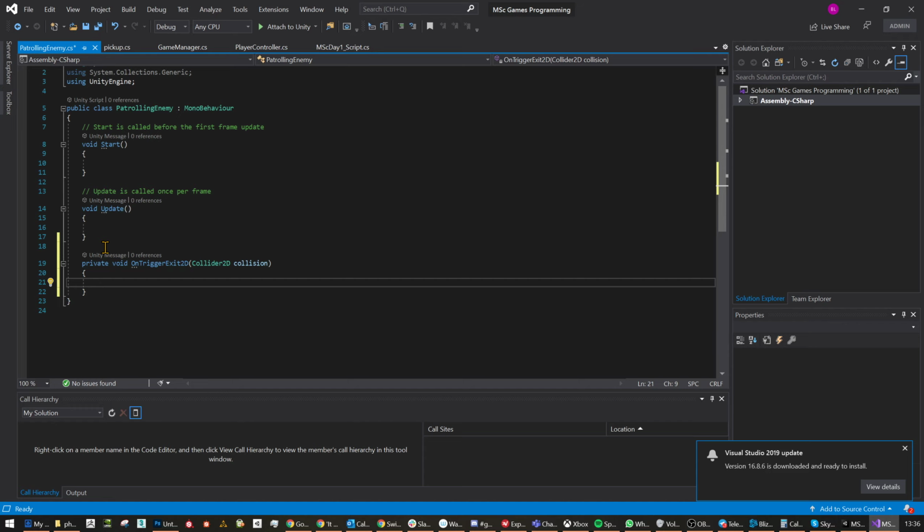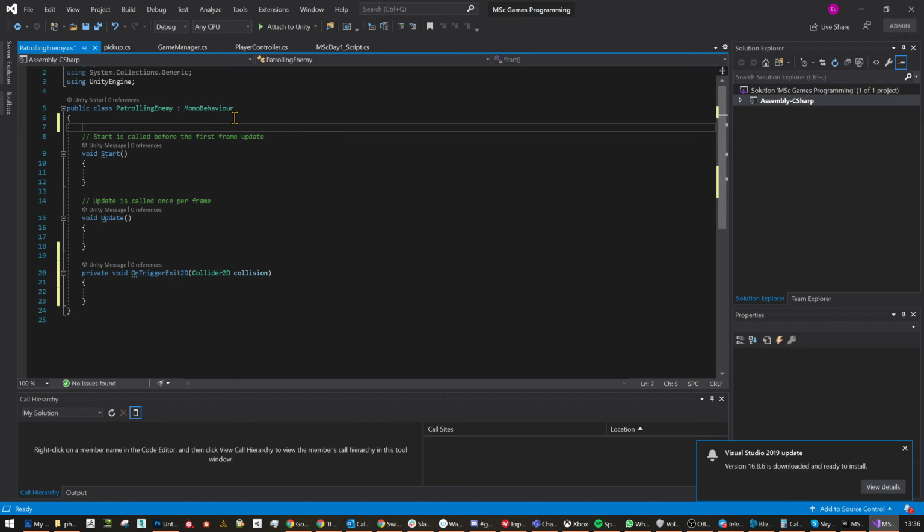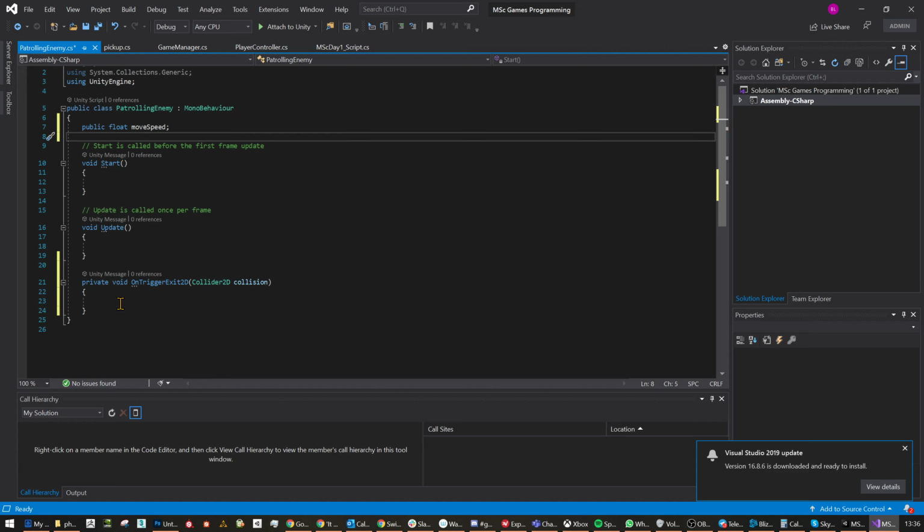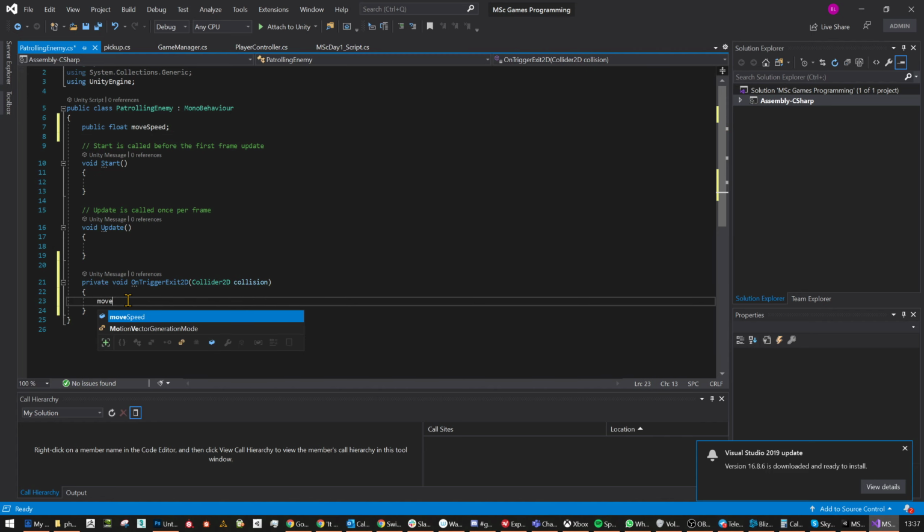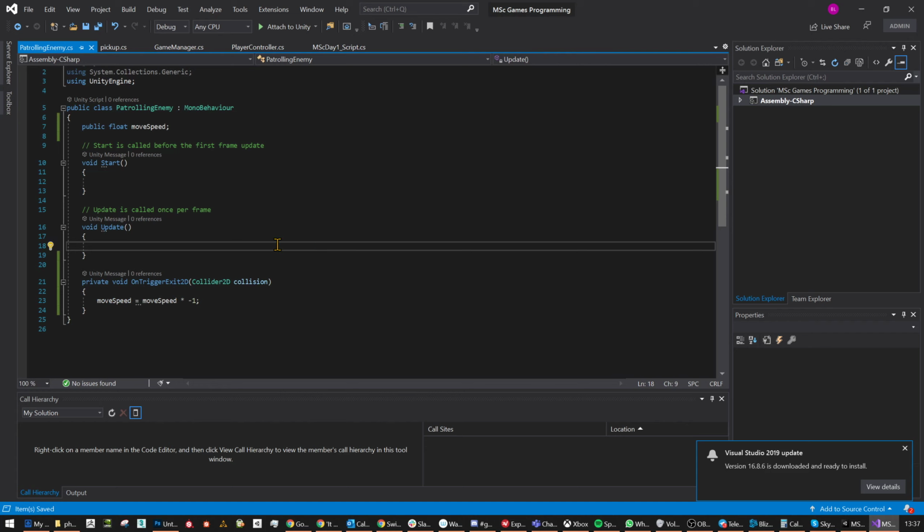So we need a speed, and we're actually going to add a velocity. So public float move speed, and we'll make it negative. Cool. So we'll just revert what the move speed is.